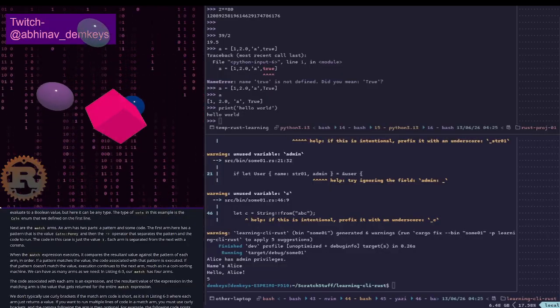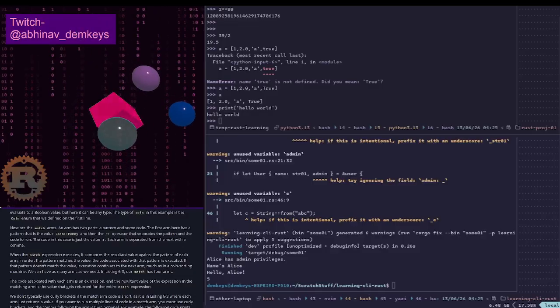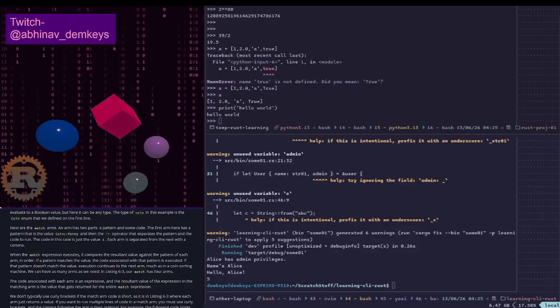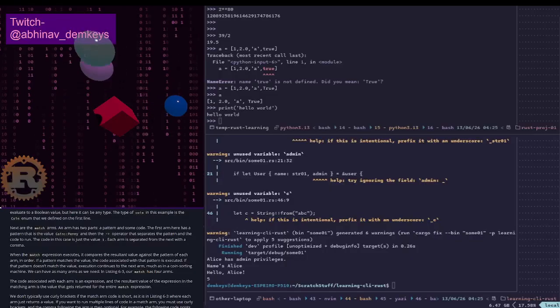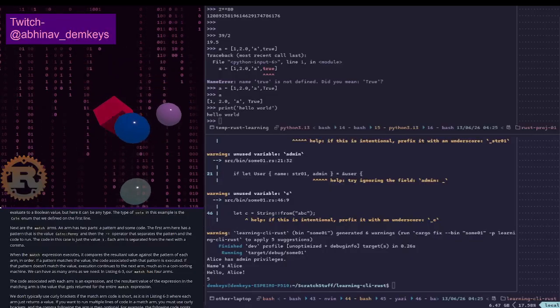Actually, if you try to use str01 directly as a pattern on the left side of an if let, the Rust compiler will still reject it. It's a super common misconception.